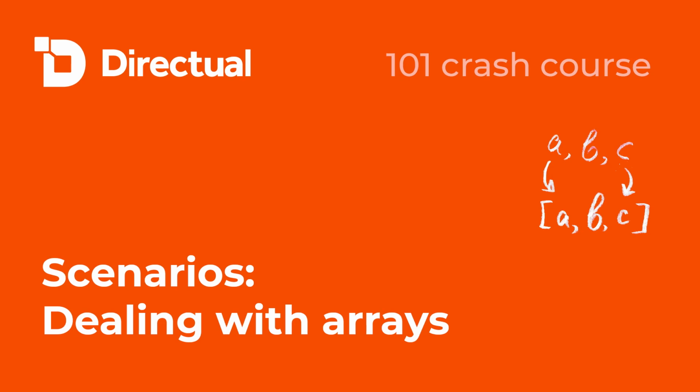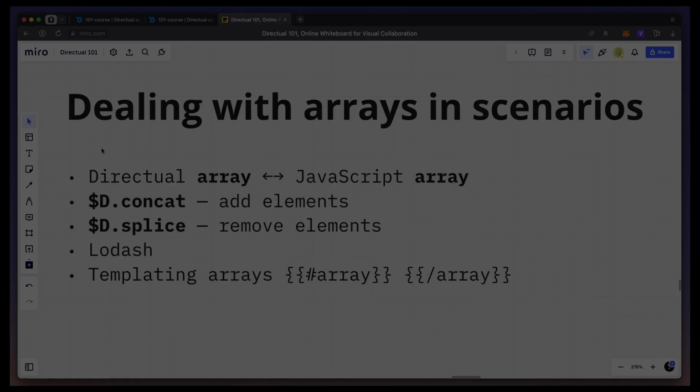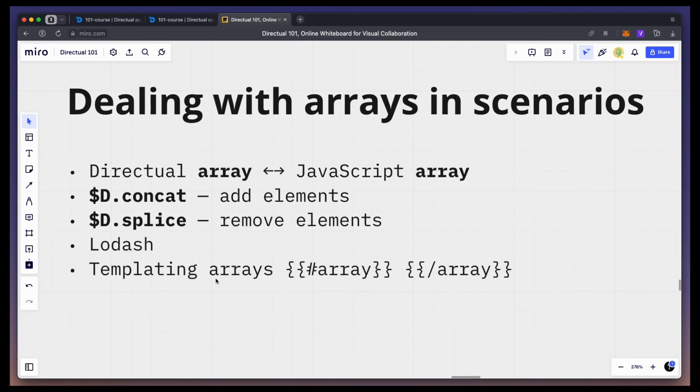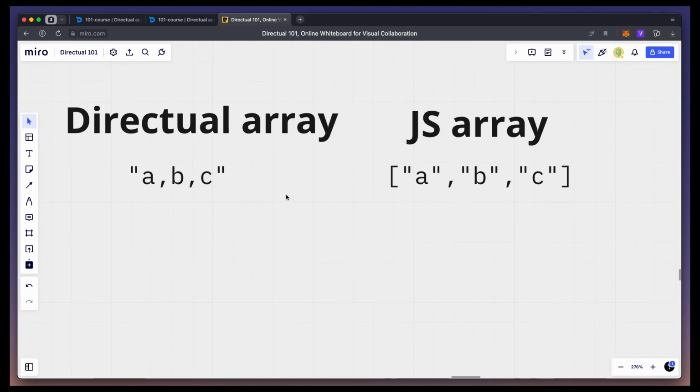In this video, we'll show you how to work with arrays in Directual while using scenarios. First of all, we'll look at the differences between Directual and JavaScript arrays. And we'll see how to add and remove elements from arrays, as well as how to use the Lodash library and, of course, templating too.